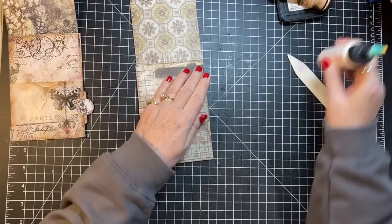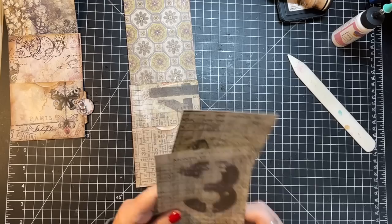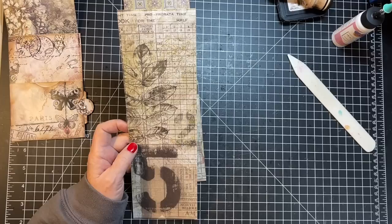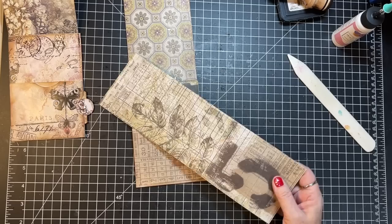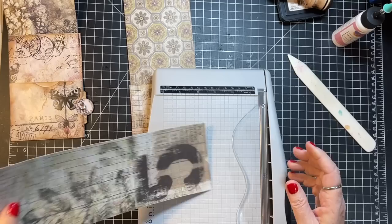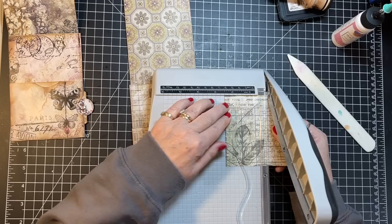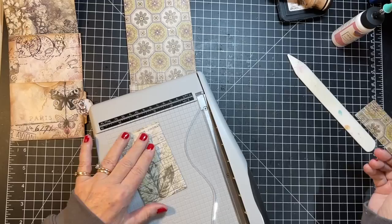I don't know — maybe this was a Cori Domin idea, I'm not sure. The number is not going to work, so I think I'll just do the leaf as the tag. So four by two and a half — I think that's right. And then that leaves us this little guy for a closure.